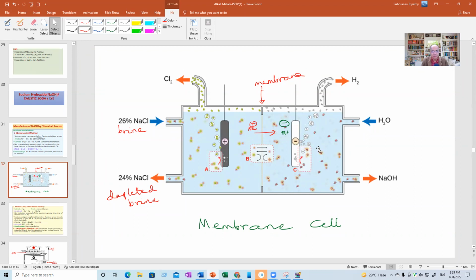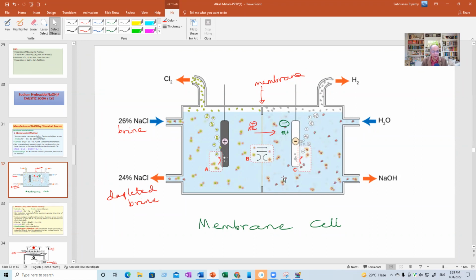Then after that, you fry your fish in the oil of the fish and eat fried fish. Now here water will come, and water will be reduced at the cathode to produce hydrogen. Hydrogen will go away, and OH minus ion of water will be left out. This will be waiting for Na plus to arrive, and this compartment will become neutral sodium hydroxide that will be siphoned out in this particular outlet.